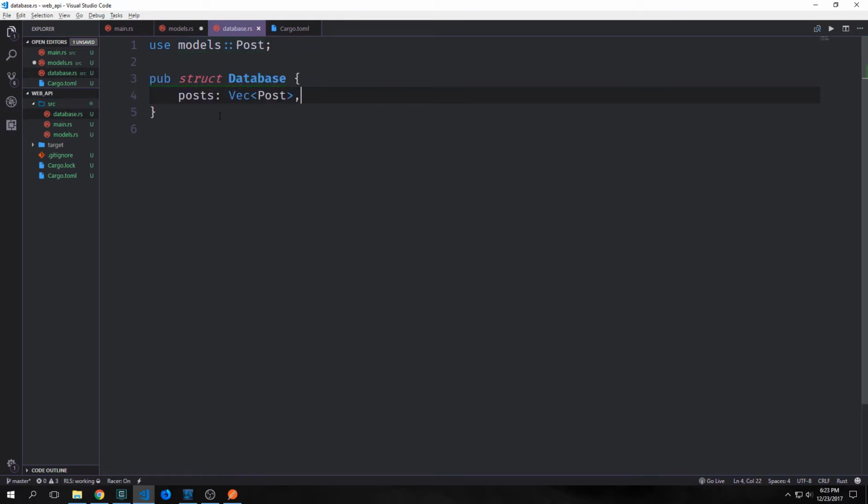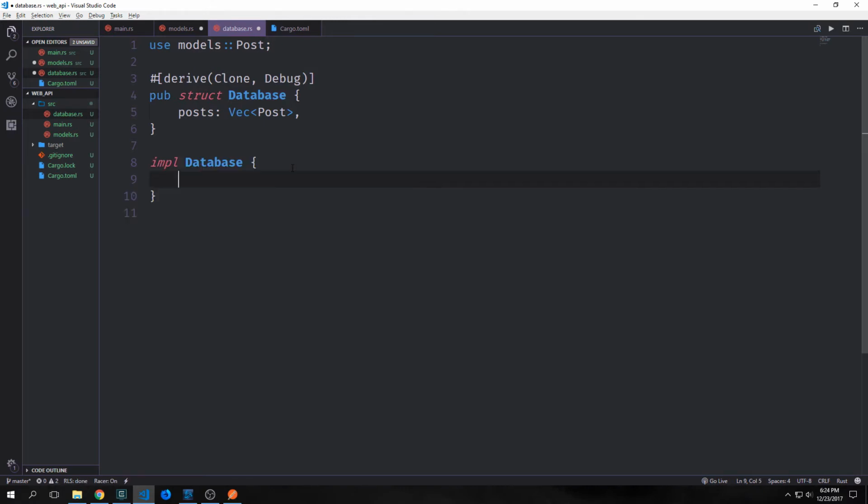We are going to define a struct called Database. It will have a field called posts, which will be a vector of Post type. Now we can just use this vector to simply store all of our posts in memory. And this is the best way to do things because with vectors, we're very easily able to add and remove items. We also want to annotate this with Clone and Debug. Clone is mainly because we are going to be making this multi-threaded.